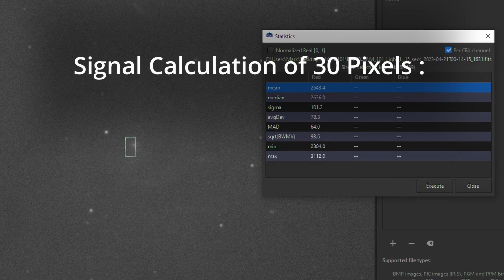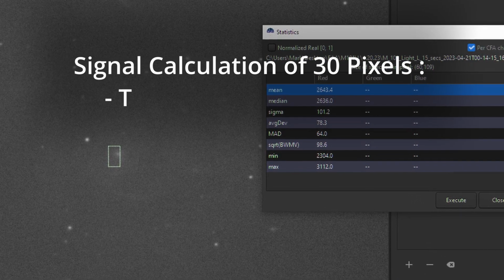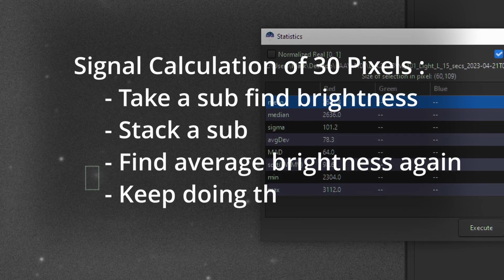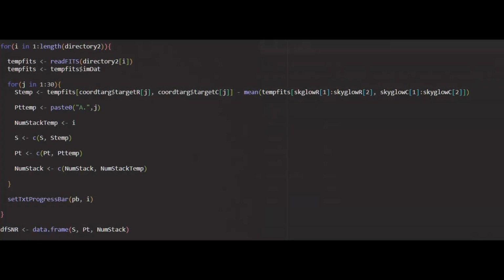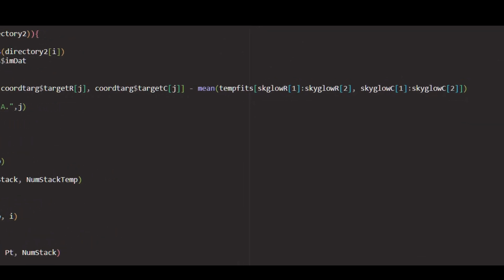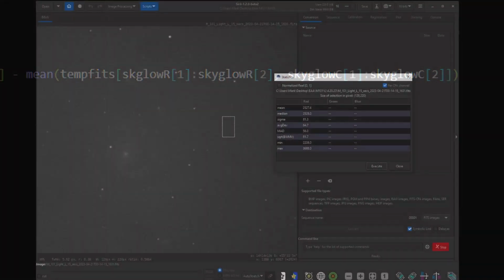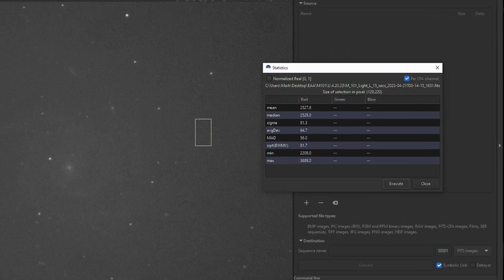This pattern keeps going. In other words, all we have to do is stack a sub, find the average brightness, stack another sub, and keep going. That's not too bad. Additionally, we need to subtract the average sky glow of the pixels too, by selecting a sample of pixels from the background.